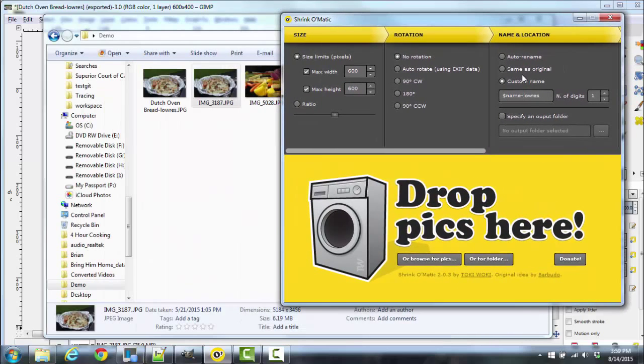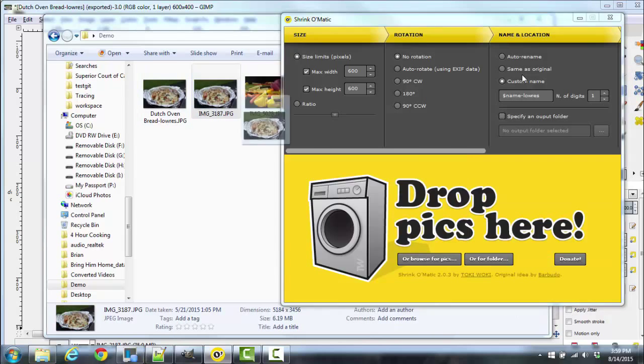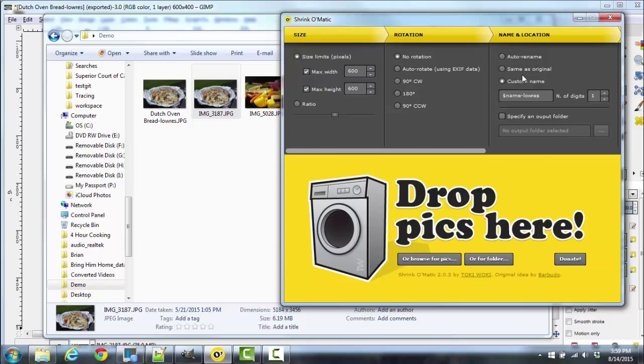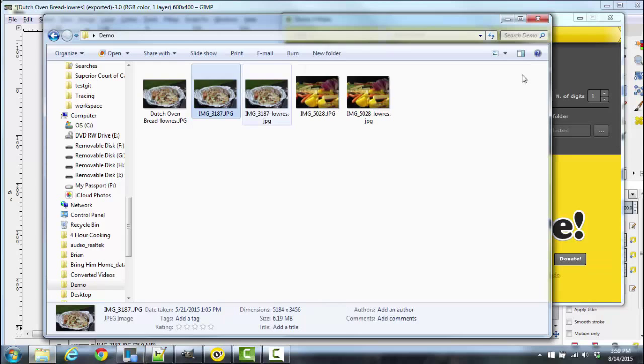Once you have it set up, all you do is drag the picture right there and it does it. And I'm going to do the other one as well and show you how simple that is. So now you can see that I have both of these, image 3187 dash low res, and it is 307K, so it's slightly different size than the other one that we did. And then this one here is also, you see, 600 by 450 and 299K.